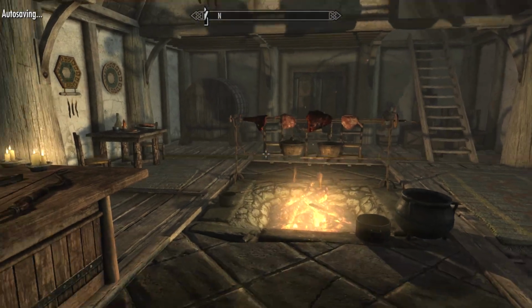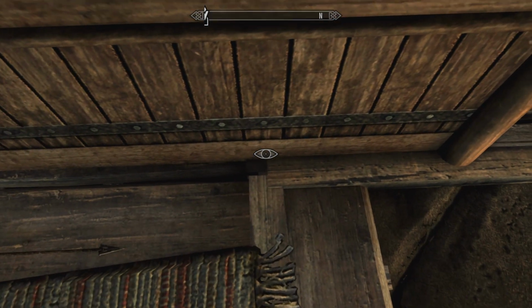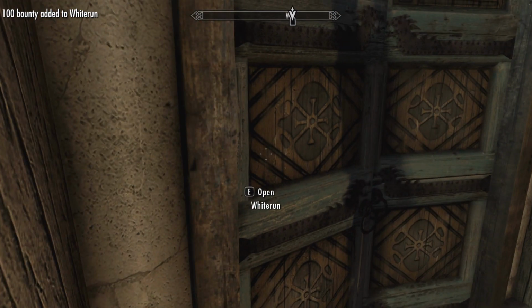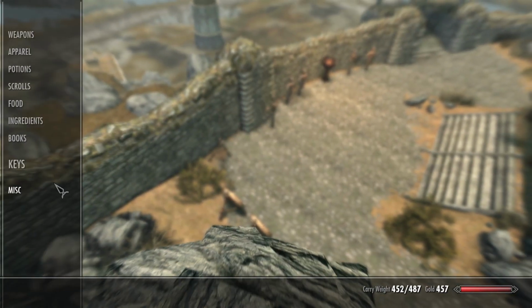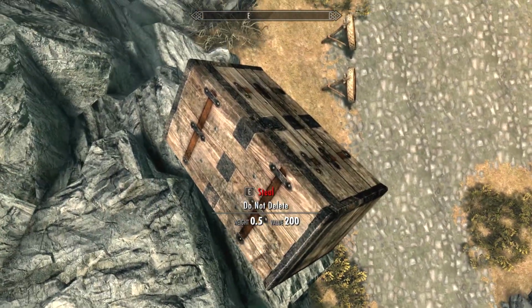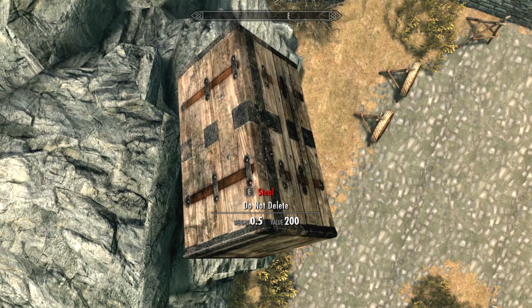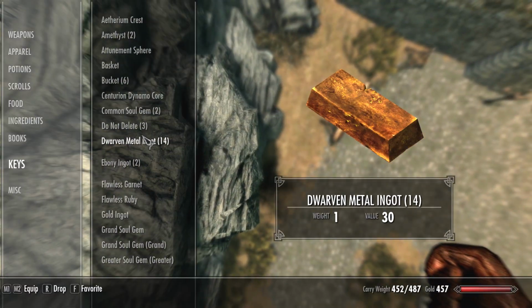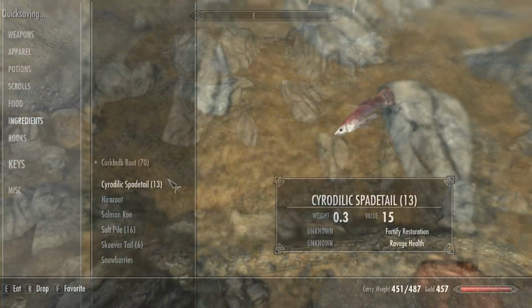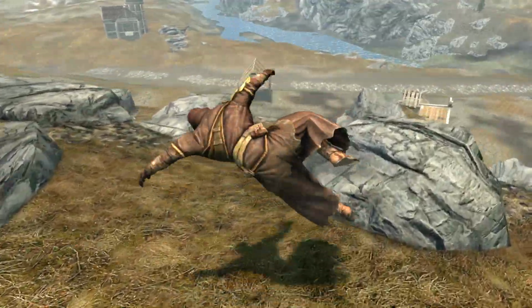Next, we'll be making the world's most tedious elevator. Get a Do Not Delete chest by picking it up through a crack in the floor next to the counter in the Drunken Huntsman. Then come back to the Skyforge, drop the Do Not Delete, and jump on top of it. To gain height, look straight down and jump, then quickly pick up and drop the Do Not Delete again. Repeat until you can hop over the wall and self-paralyze to then break your fall.